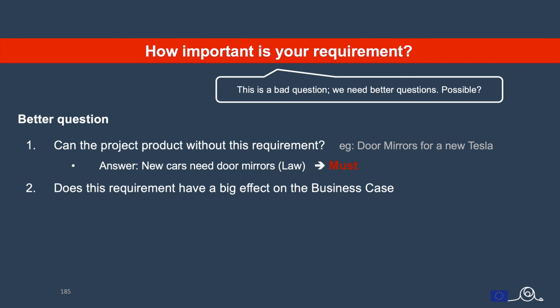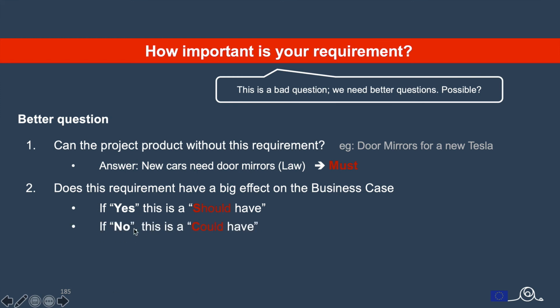So let's say that they want to put in, let's say, airco. Now, you can imagine airco will probably cost maybe about 500 euro, $500 to put into the car. But if they don't put airco in, maybe only 10% of the people will buy it. So we need airco in the car. Okay, so if it's yes, then it's a should have, and if it's no, it could have.